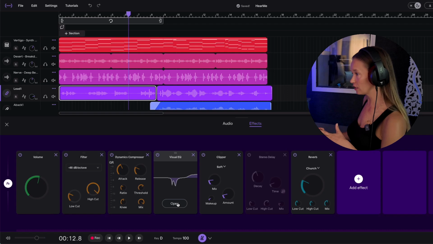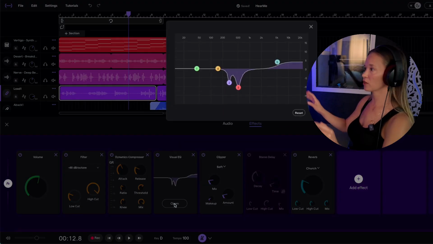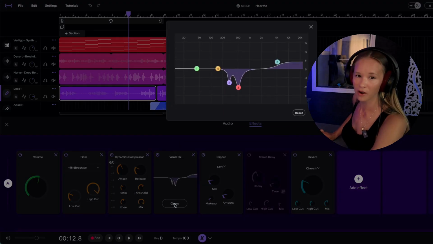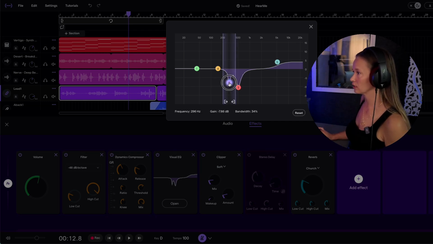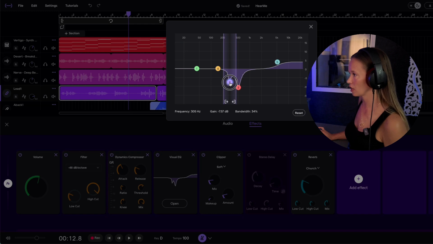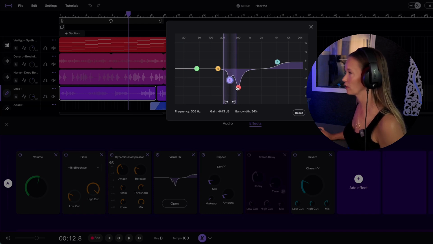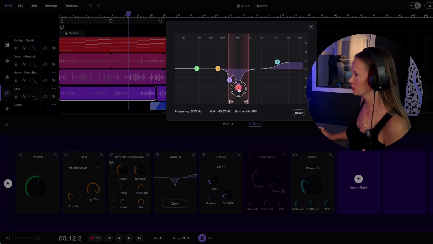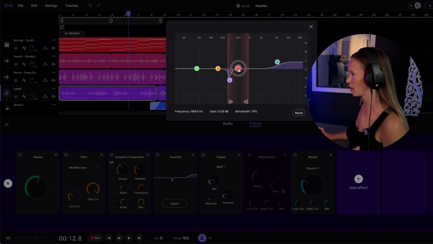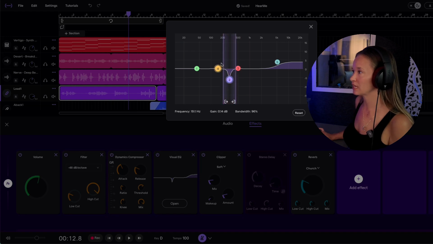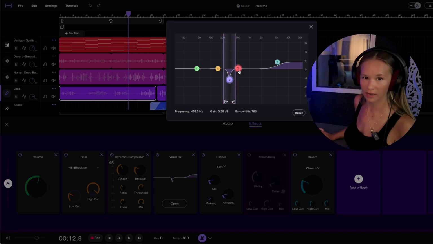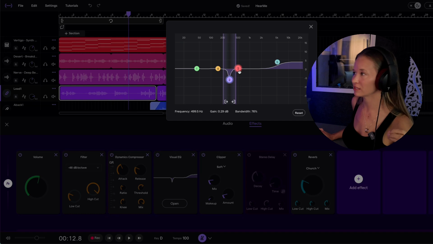All right, let's move into the EQ. Go ahead and open this. This is what our EQ is looking like. You know, that's not far off from how I set my own. I just happen to know that my voice gets a little irritating around 300, so I would definitely pull it down here. I don't think I need to pull my voice down around 500, so I'm gonna pop this back up. So if you're a little nasally like me, you might hear that pulling it down in the 200 to 500 range will soften out that strong resonance in the high mid.